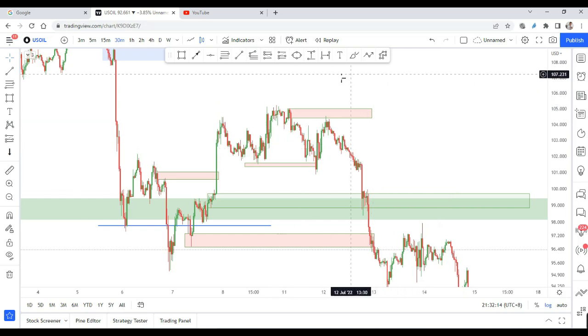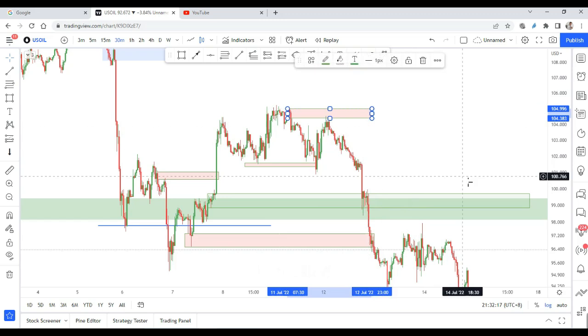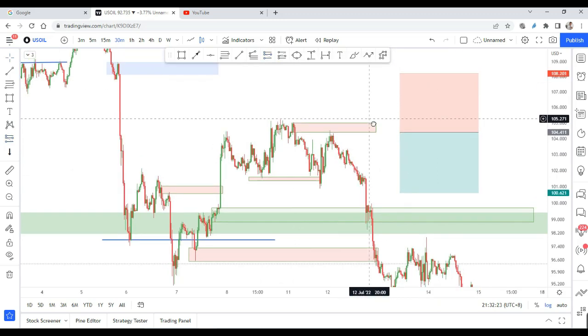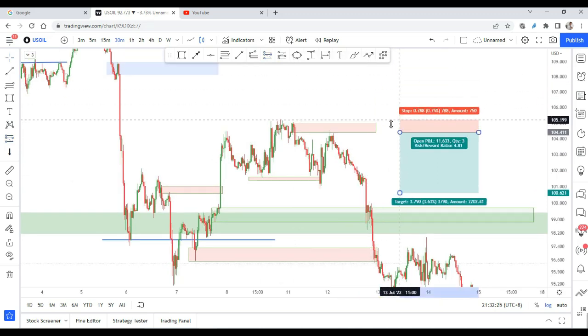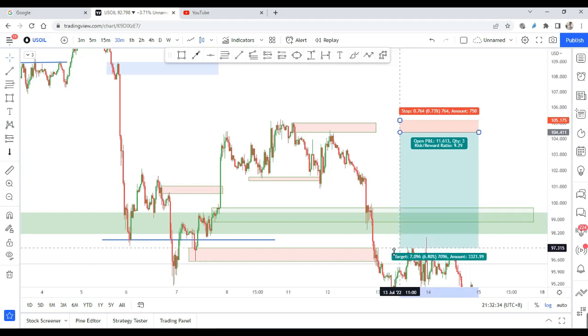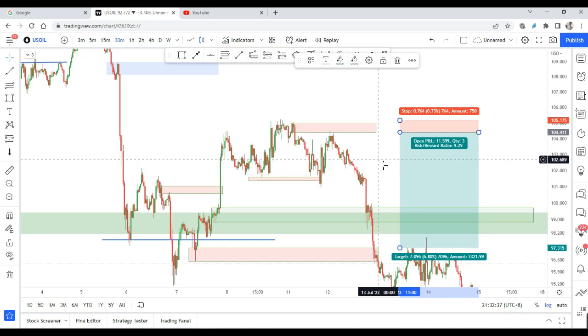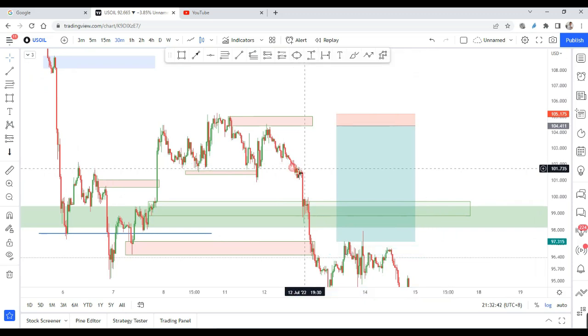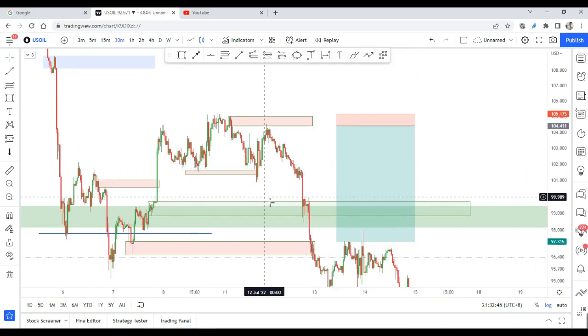So if you happen to take this trade, even though the stop loss is a bit big, you're going to get quite a handsome risk reward ratio. Believe me, you're going to get a good risk reward ratio. Let's widen it a bit for the spread. Let's assume you took this trade, so you will get this kind of 1 to 9. I'm not sure about you, but for me, I'm quite happy with this kind of trade. It's a simple, straightforward QML continuous, or some people know it as QMC, Quasimodo continuous trade. And the take profit will be over here. It's very simple, straightforward.